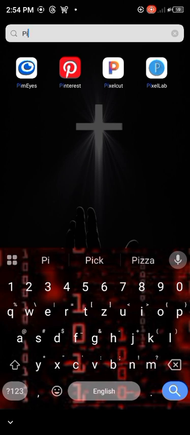So here it goes. This is the Pixellab app, as I'm sure many of you have downloaded it. If you have not downloaded the Pixellab app, make sure you download it from Play Store, App Store, or even your Chrome as an APK. So just download it so you can follow along as we move on. This is how you open Pixellab, by clicking it.